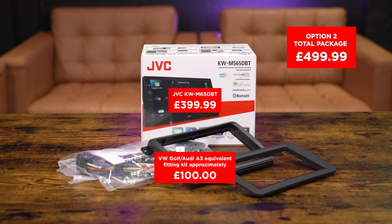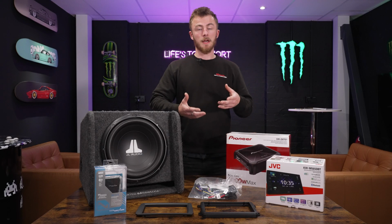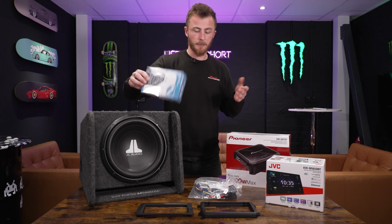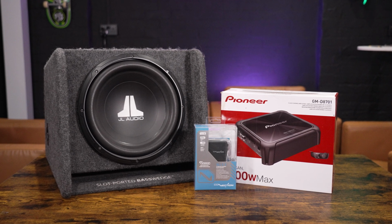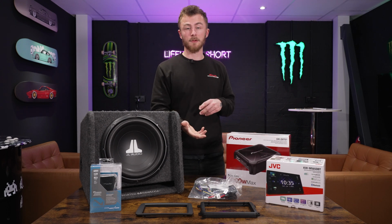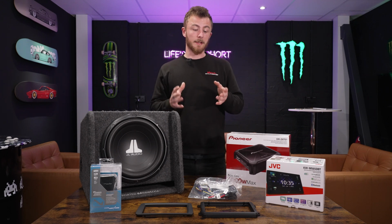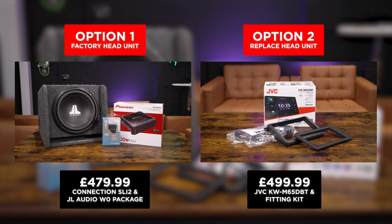Now, this is going to kill two birds with one stone replacing your head unit. So you're going to be able to obviously upgrade your head unit, which is essentially going to render this useless, because you already have preamps that come out of this head unit. So you don't need any converters to add subs or amps or anything like that. And also you're going to improve the sound quality of your factory speakers, because you're going to have a lot of sound settings. The output on the head unit is a lot more than your factory majority of the time. So it's a winner really all round. So it's your choice what you want to do.